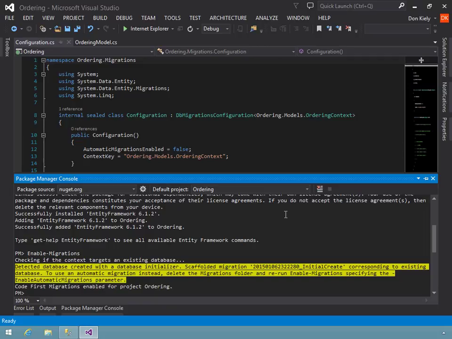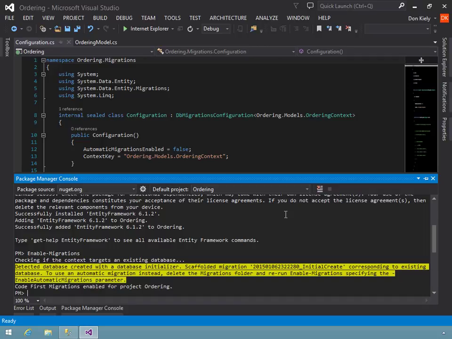Now I have to admit, the first time that I ran this command and got this highlighted yellow bright message, which is highly unusual for a console window in Visual Studio. It certainly happens, but it looks like, oh my gosh, I did something wrong. And the wording even kind of implies something's wrong. So it said, detected database created with a database initializer.